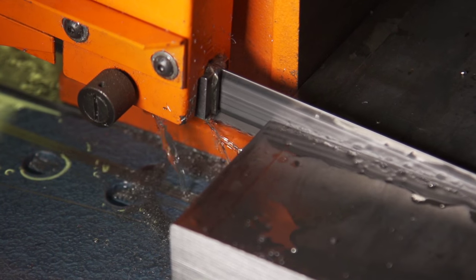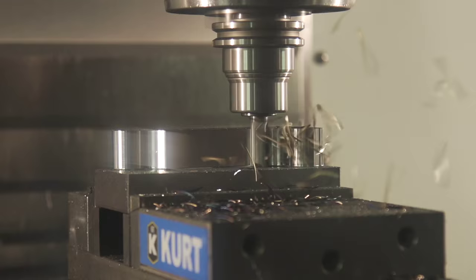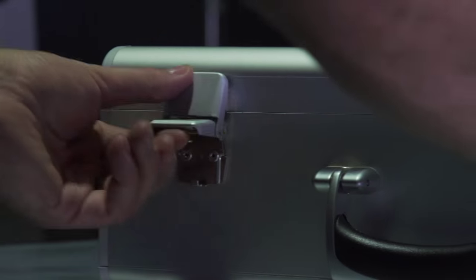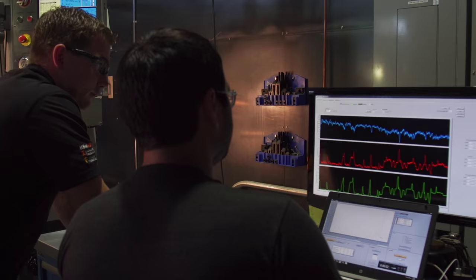We're going to run our tests in 1018 steel with solid carbides from Swift Carb so we can cut dry and really get in there with the high speed cameras and see the chip formation taking place without the coolant in the way. We have our spike sensory tool holder so we can stream live data of the cutting action taking place — both loads and temperature.